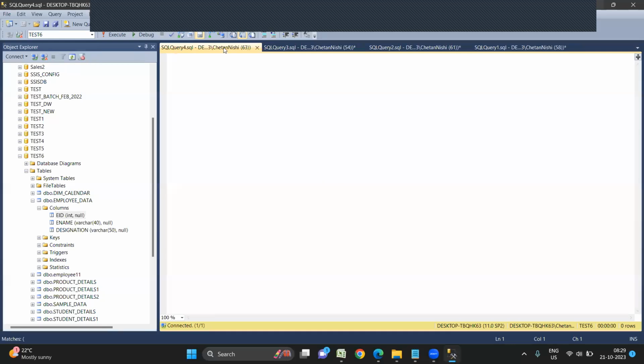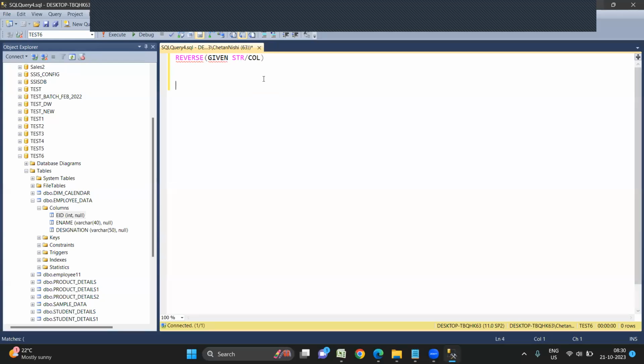Next. What is the next function, sir? Reverse. I think I already told you that you will need to try. So what would be the syntax for reverse? Reverse of the given string or column name. You have already written it, I think.